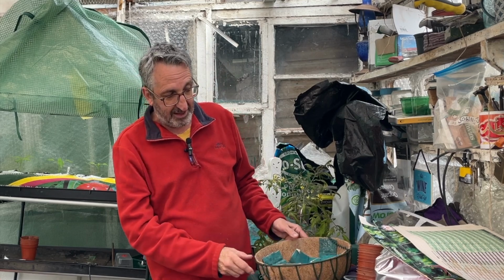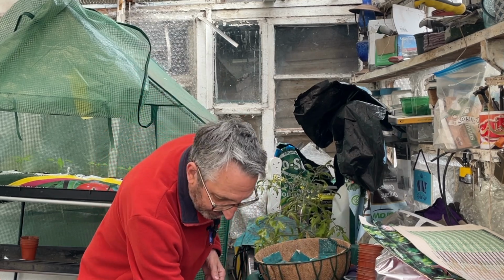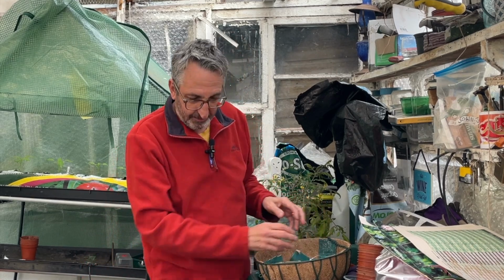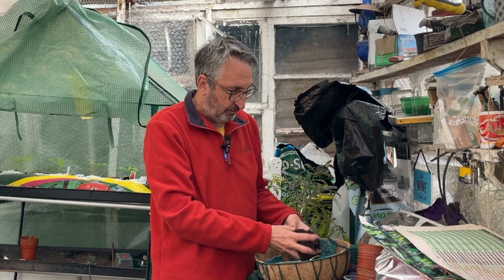As I said, this is just a little hanging basket. This is an all-round general compost, peat-free compost. So pop a bit of that in the bottom, and the Tumbling Tom will love this.